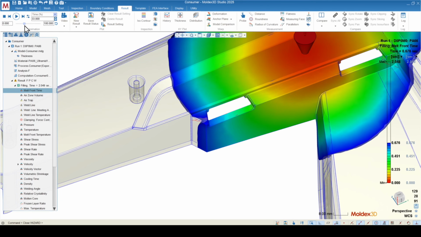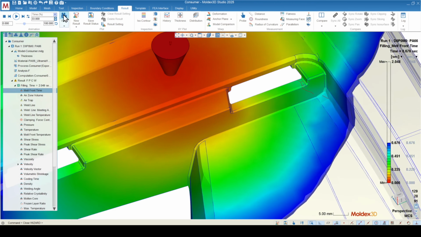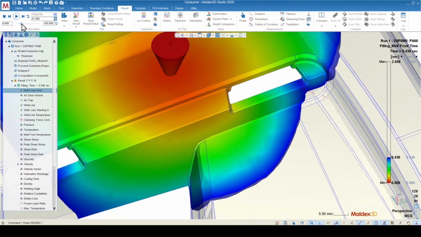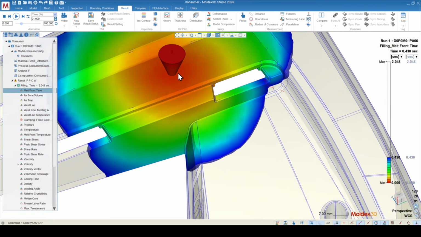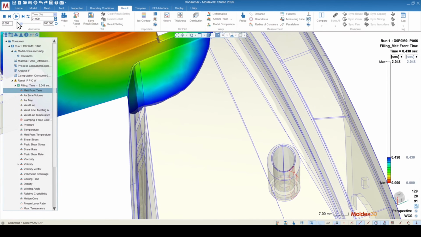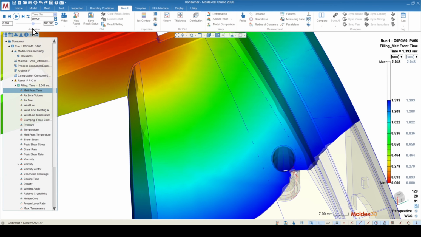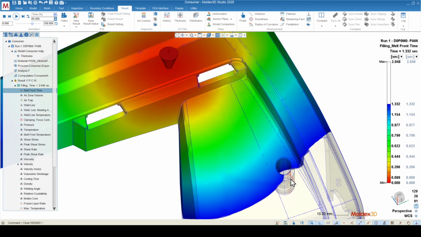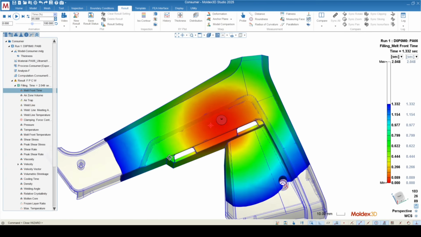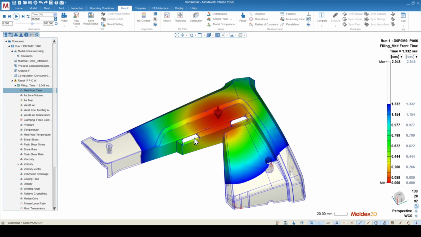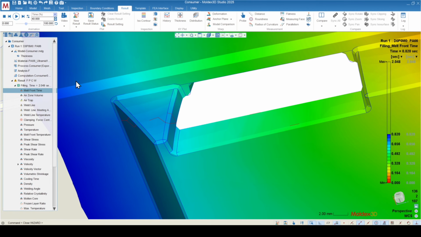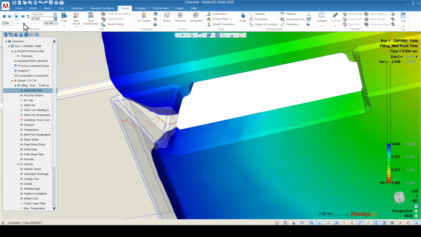Here, here, and then down here on the bottom one. This allows us to just understand where those weld lines are occurring around a feature. We can't really eliminate the existence of a weld line, but we can manipulate where that weld line occurs on a particular feature. So for this one over here, we can see that the weld line occurs kind of right on the side of this.